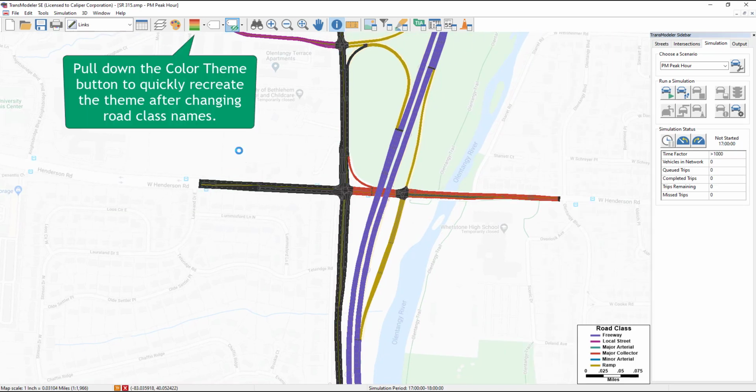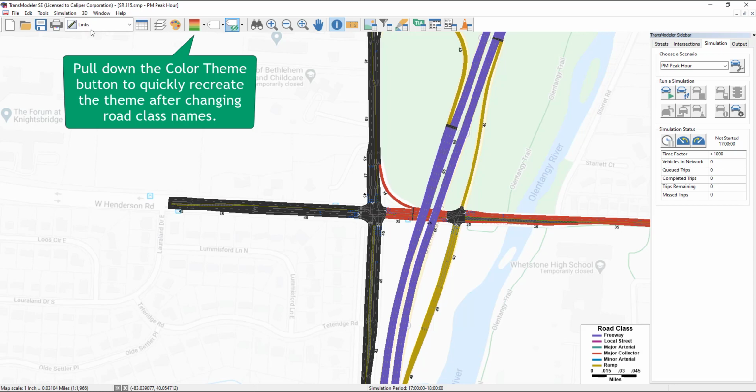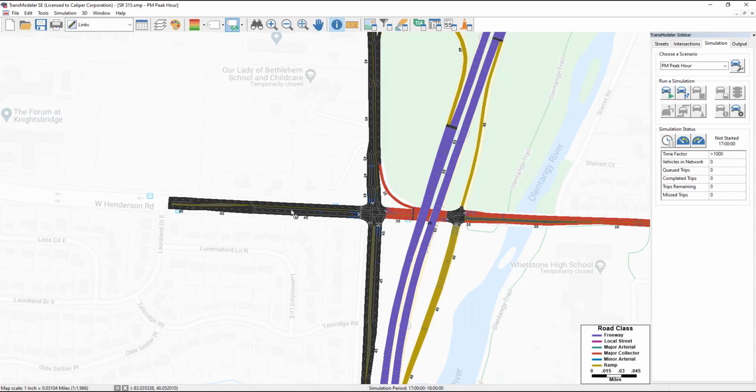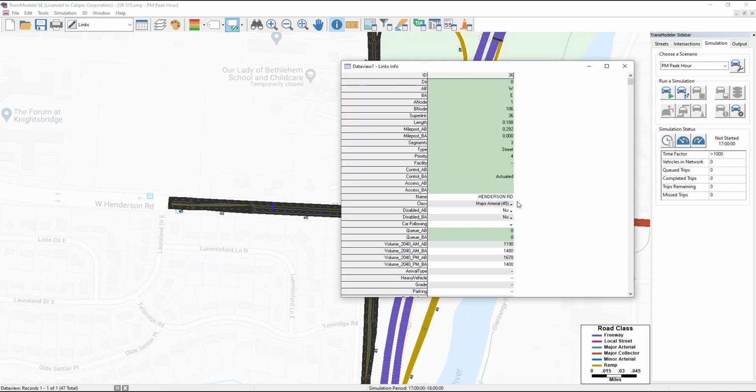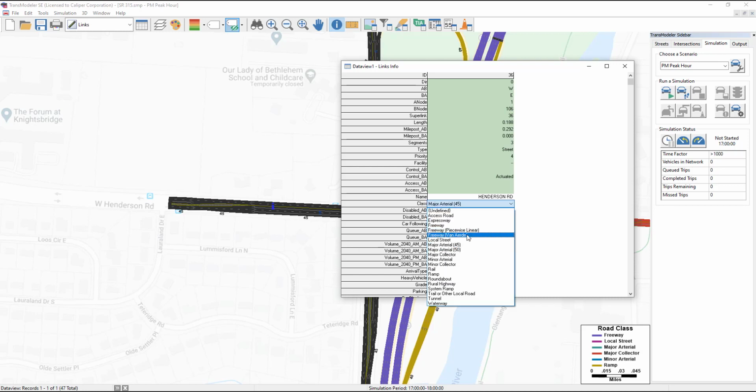Now when we make links the working layer, we can go to info and query this link. Now we see that the previously assigned class of major arterial now has the 45 added, and major arterial 50 is one of the options in the drop-down menu.